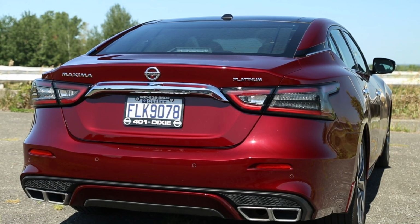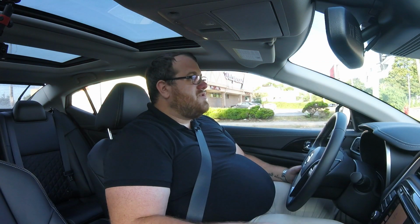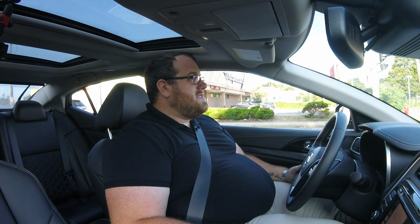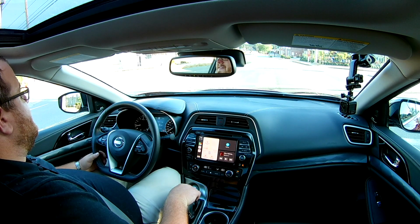Great thing about this is this car tells you the speed limit based on its GPS. There's only a few streets, like side streets, that it doesn't have that information for, but it has been a lifesaver because they just don't post the speed limits as much here. I mean, in Canada, they're everywhere, but I've been looking down at this, and this tells me what the speed limit is. So it says 30.